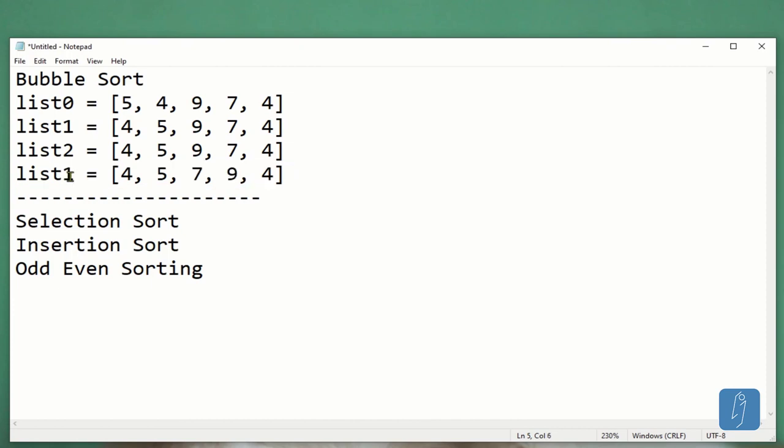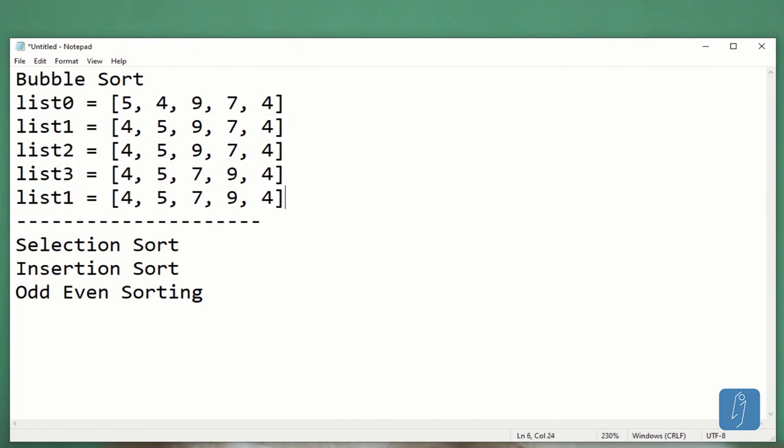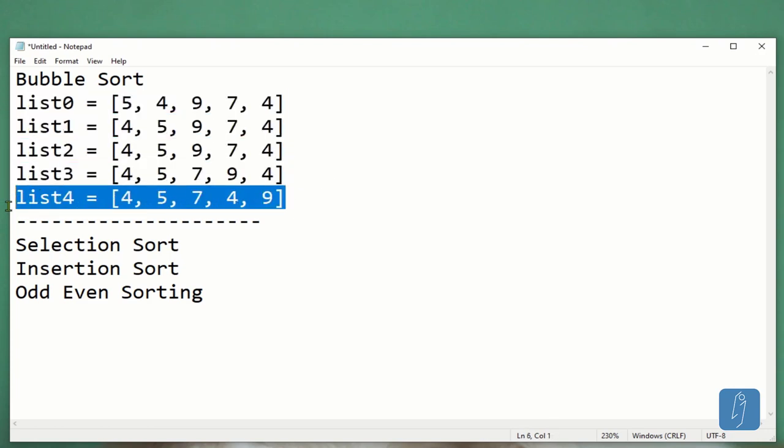Let me change it to 3, jump here and do this to 4, and remember we reached up to the number 4, but we didn't compare it. Again we're going to compare 9 with the 4, so we're going to swap the places between number 4 and 9. So this is the final result that we get at the first iteration, and it's going to go on in this method until we set them all in order, from the smaller to greater, sorting them.